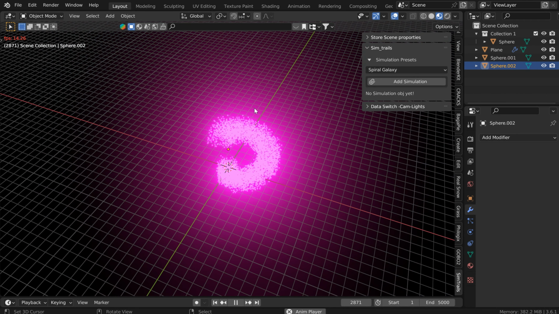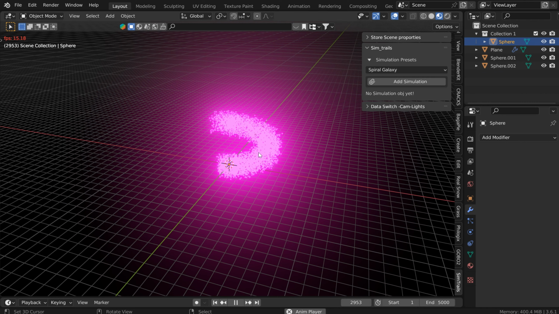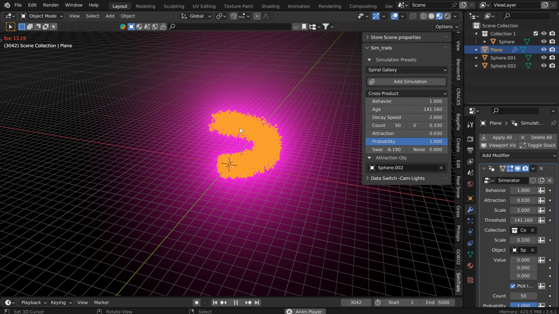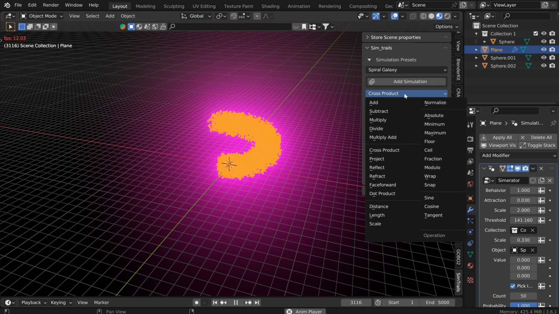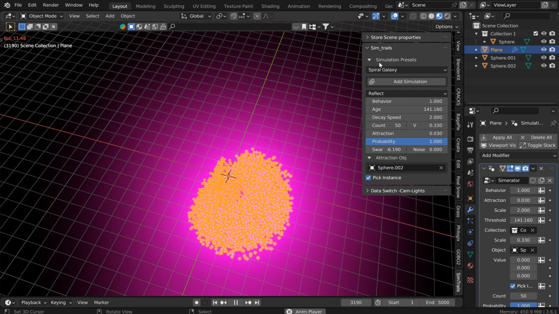And let's see, I've got the attraction object as sphere 002. So if I grab sphere, you'll see that this really isn't going to affect too much with the target object on this one. It's set up differently, and this is direct access to the vector math node right here, so you can change all of this and the behavior on the fly.